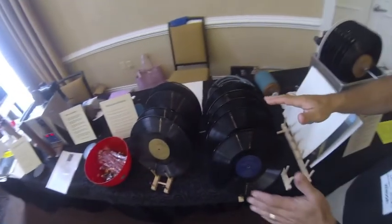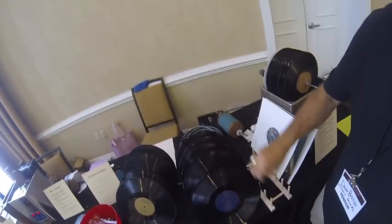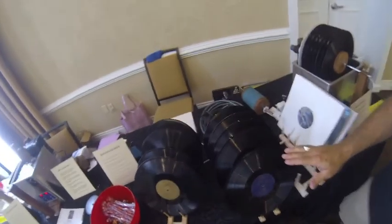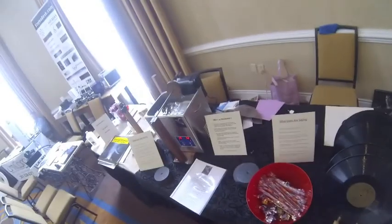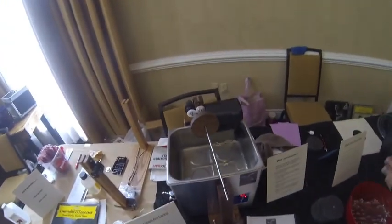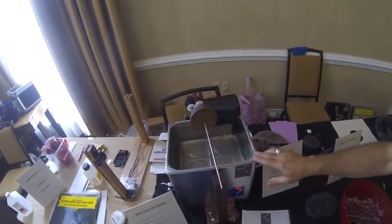You do eight records, but you have to air-dry them. We don't want to put a cloth on there and add dirt back. I don't want to have a vacuum system. How long does it take to dry? It depends on the humidity and room temperature — probably 45 minutes in reality. But think of how many batches you can clean. How often do you change the water? It depends on how dirty it is.